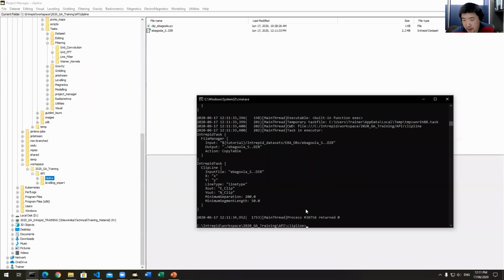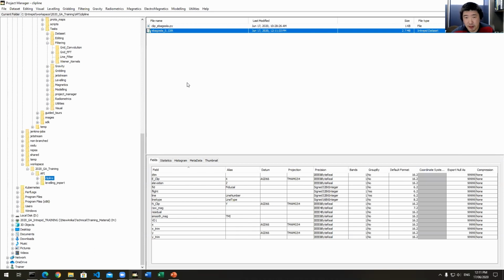This one simply copies the data sets from the Intrepid installation directory and then does the action you ask it to do. That's as simple as it. I think. Are there any questions?